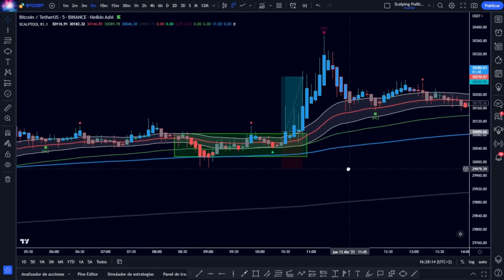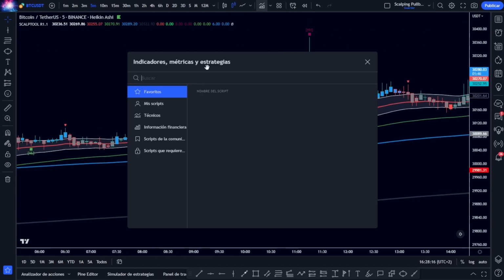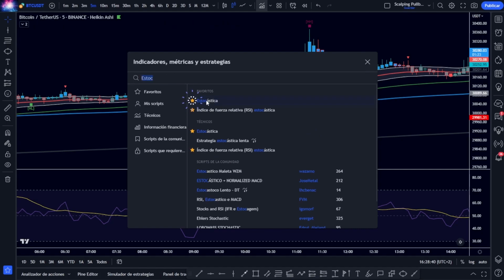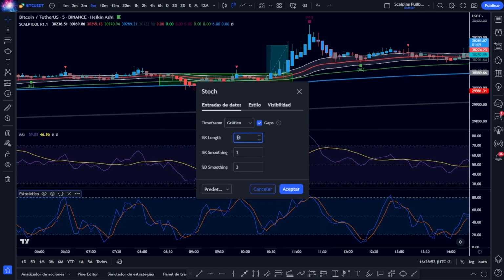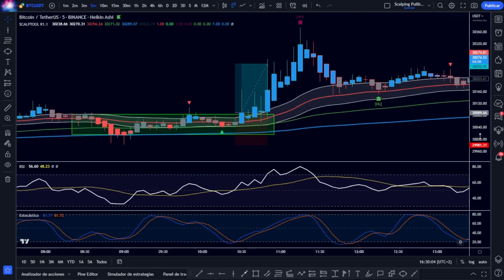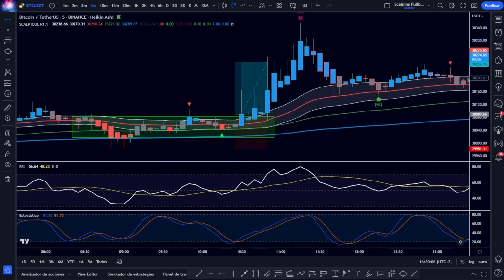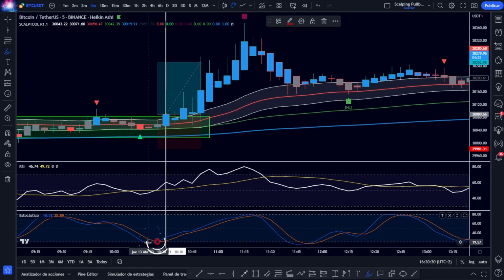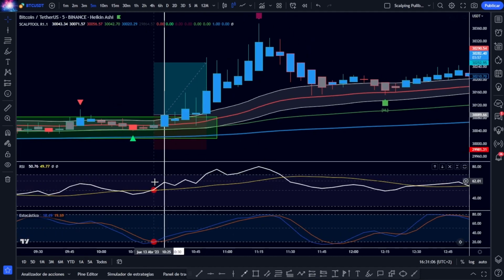And of course, with this strategy we can also add other more basic indicators, such as the typical RSI and even the stochastic, which in configuration we would place in scalping mode, 7-3-3. And of course all this would make things even easier for us, because if you look at the candle in which we entered, there had just been an upward break in the stochastic, and there had also been an upward break of the RSI with its average, and of course all this gives even more strength to our operation.